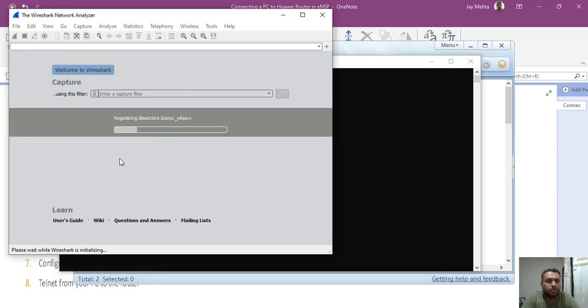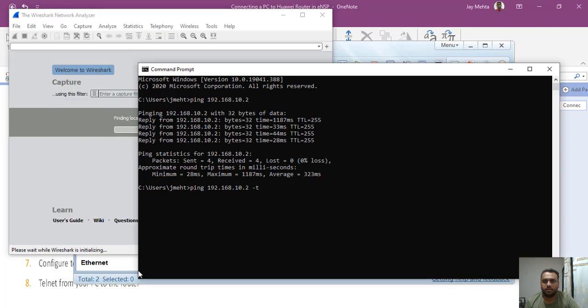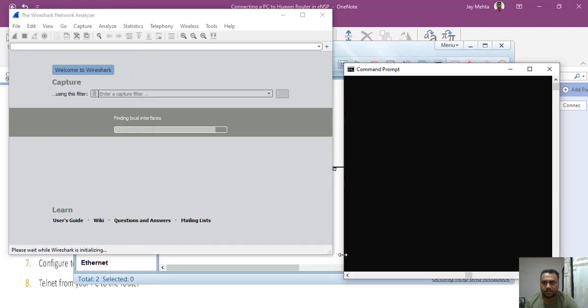Yes, I see that the Wireshark interface is up, and we'll just wait for it to get ready. Okay, so I have this. I'll just arrange this.